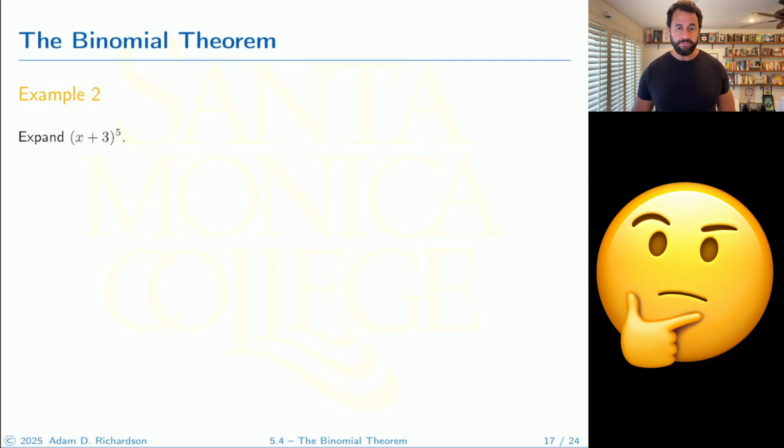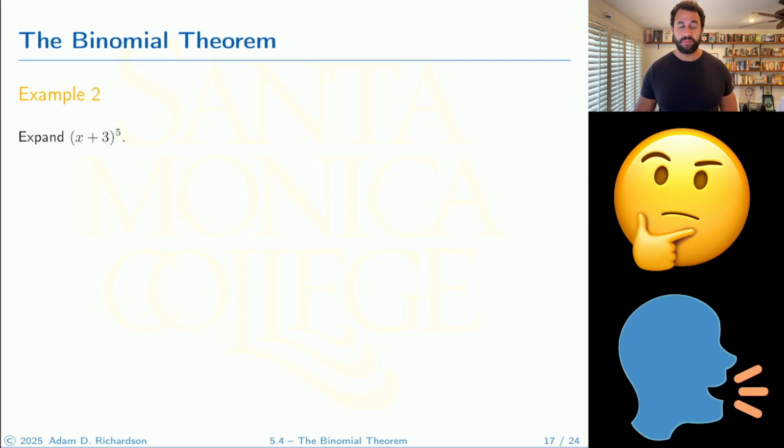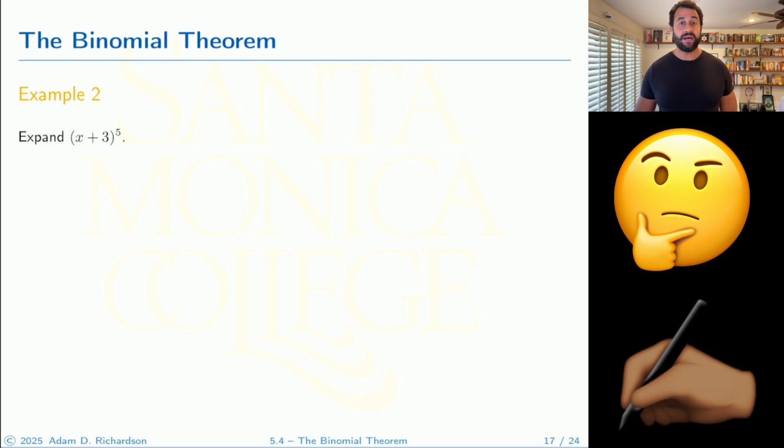All right. Now verbalize something. Maybe try to say what you remember about Pascal's triangle or what you remember about the binomial theorem. Right. And now try to work it out on your own. Remember, Pascal's triangle gives you the coefficients of the terms, and remember the descending and ascending powers.